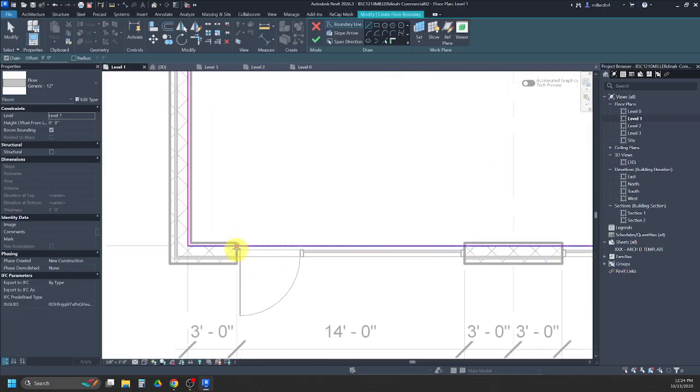And then I'll start where my foundation, or rather where these pads are going outside my curtain walls.